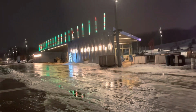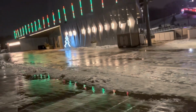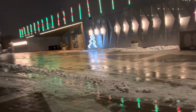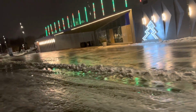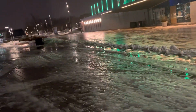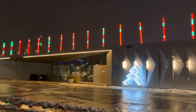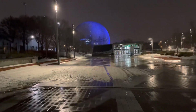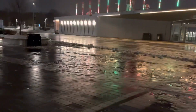You know what? I have a thing for LED lights. I love LED lights. They're pretty, and they're energy efficient, so they're very useful. LED lights are an amazing feat of technology. It is incredible. They last forever, and it makes it look pretty. Sorry, I didn't get a good shot of it, but you can make it change color, you can make it do displays. It's cool. And they have them over there with the biodome. It's the blue glow. It makes it look nice. But anyways, what I'm trying to say, guys, is just always be prepared.